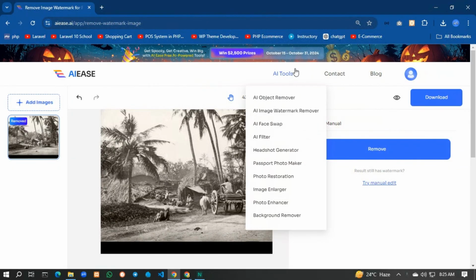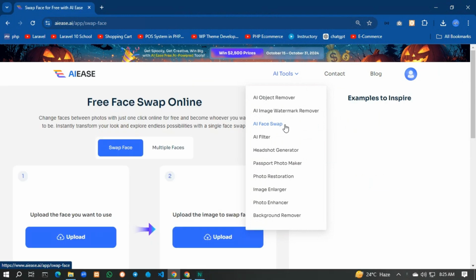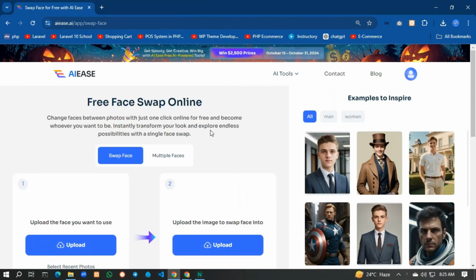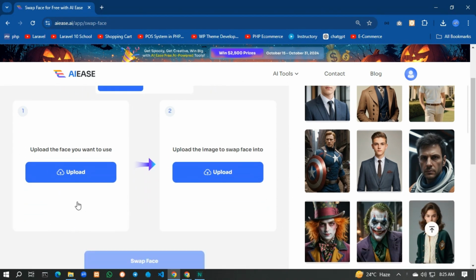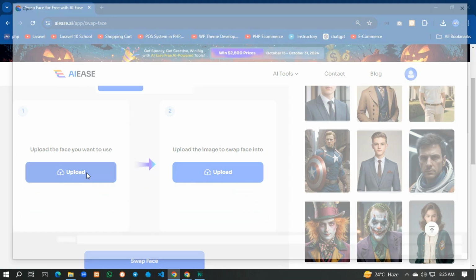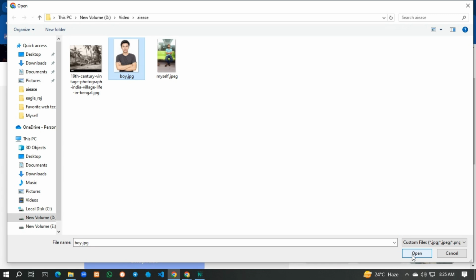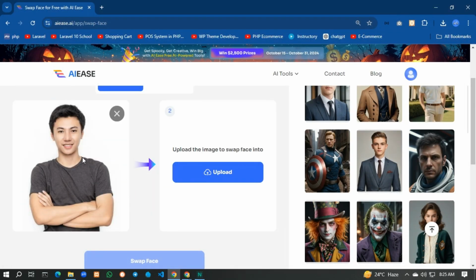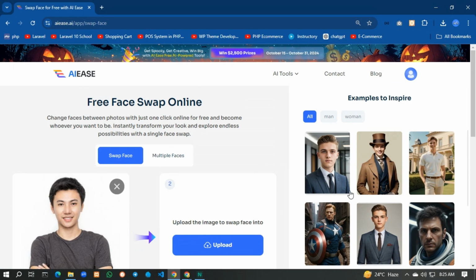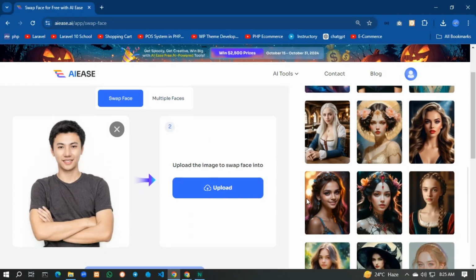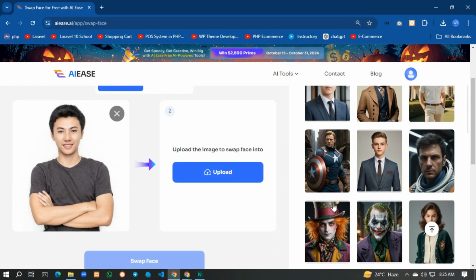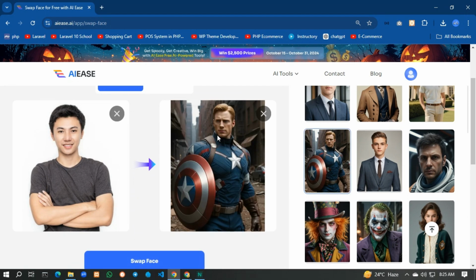Next we're going to another tool, that's face swap. It's an amazing tool, I think. You can swap your face. First upload your face. To swap this face, you can see the image, and you can create any kind of face you like, or this kind of character, or you can simply upload. But first I create, and I want to swap this face on here and create American captain.